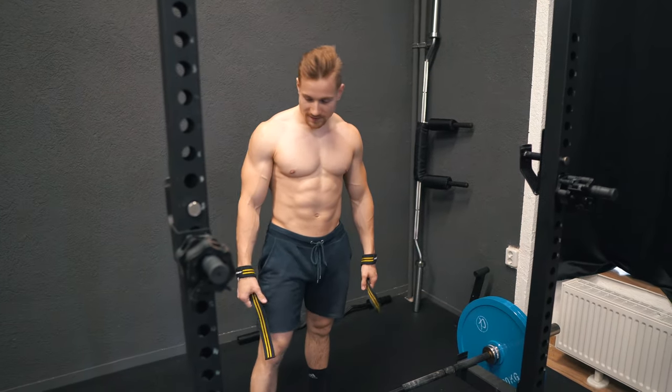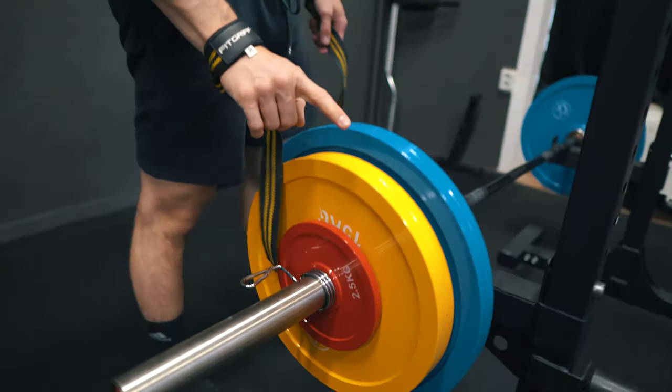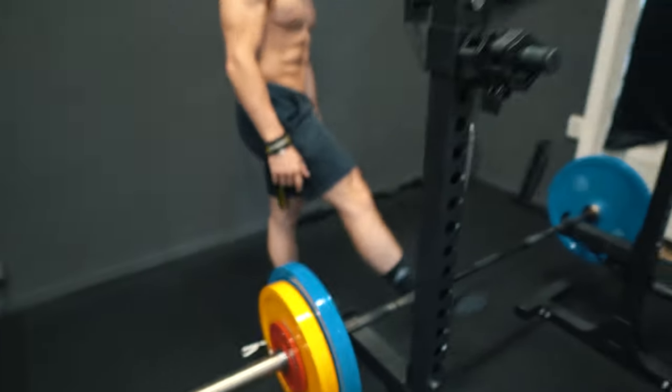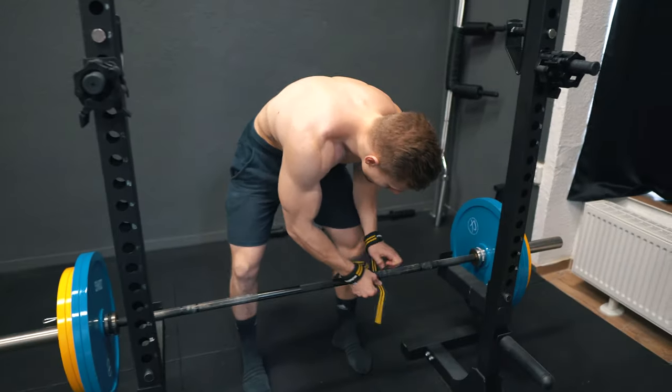Okay, first working set. 165 kg. The yellow ones are 15, 2.5 and 20 kg. The blue ones and the bar is also 20. Aiming for 8 reps.